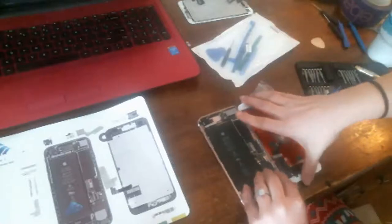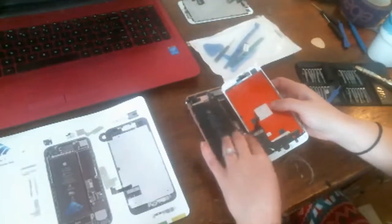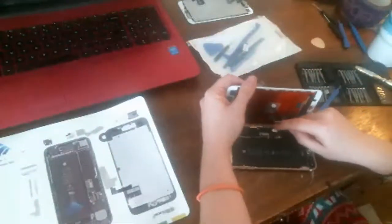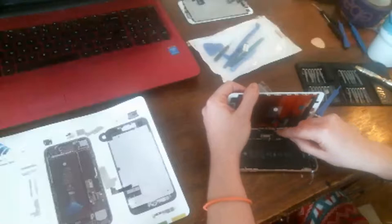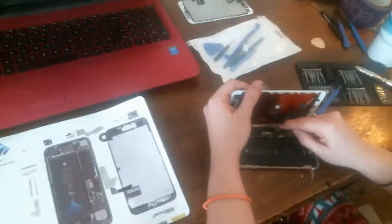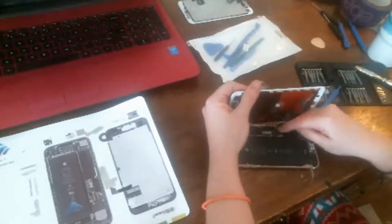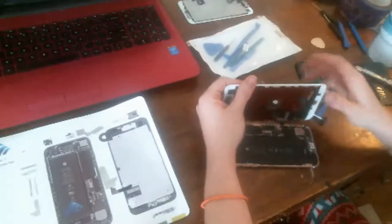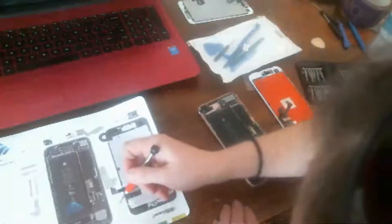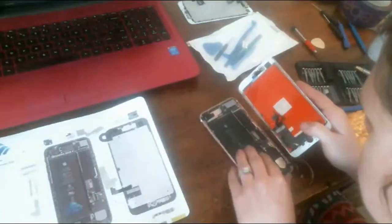And this is why I don't like these sevens. I've not had enough practice with them, and I'm just not used to it. Okay. And then these cables are just a pain. Okay. Nope. These are like little Lego snap connectors. That's what you'd compare them to if you're a Lego person. Like Legos. I can't really see what I'm doing very well. Oh my gosh, there's another loose screw in there. Where did he come from? I don't know where he came from, so I'm just going to put him on the outside of the board there, in the white, so I can see it. Jeez, Alex, what were you doing here, buddy?